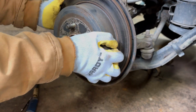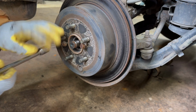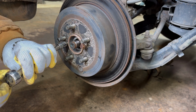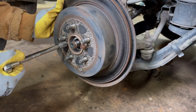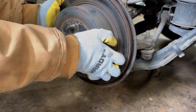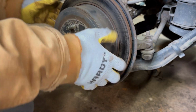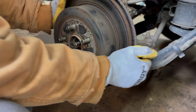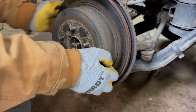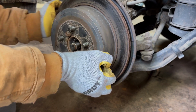So what's happening right now is, well, I might have done it too far. The parking brake is getting stuck on the inside of the brake rotor, pain in the rear. So we're just going to pull a little bit, get it broke free again, because apparently I'm moving too far. Oh wow, we're going to have one of those, aren't we? Are you serious? I hate drum brakes, and this is the reason. Well, let's get 300 minutes of me trying to get off the rotor.